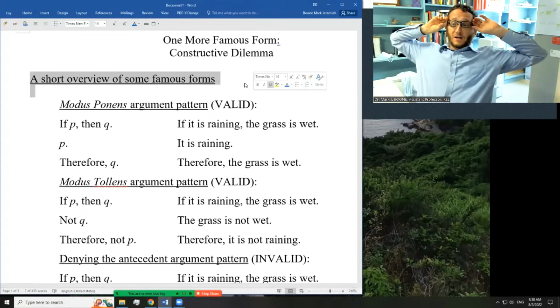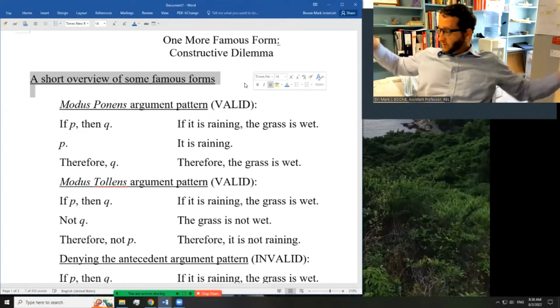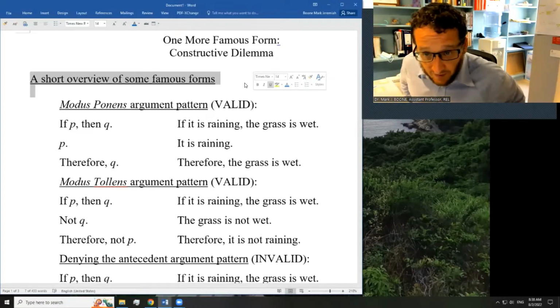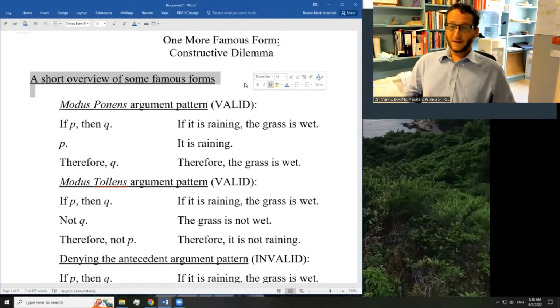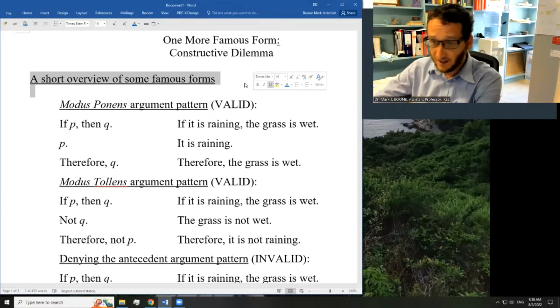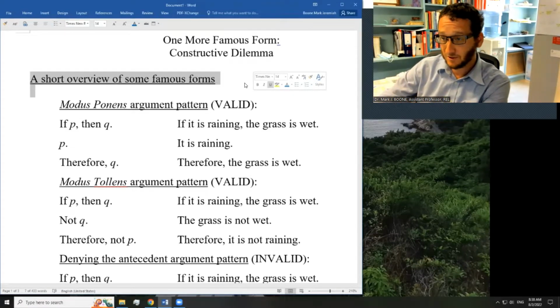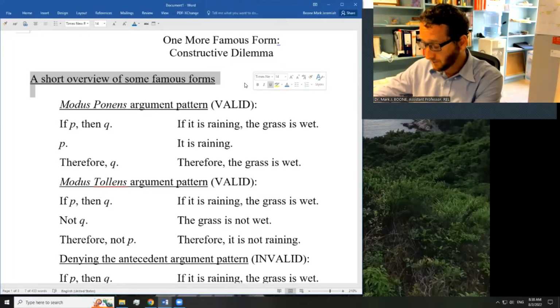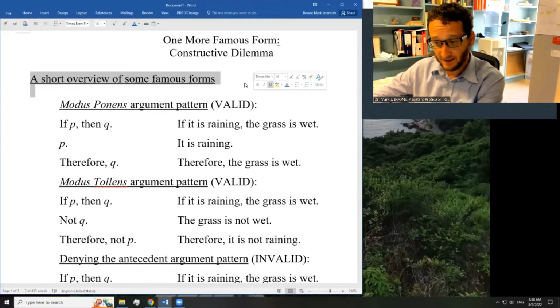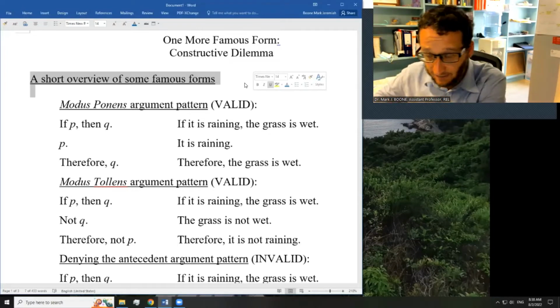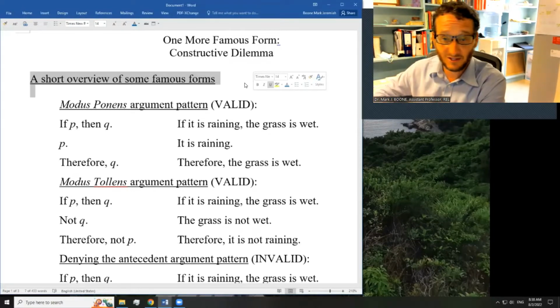Logic is the study of methods by which we determine whether the premises of an argument provide good enough support for their conclusion. In deductive logic, we're interested in whether the premises guarantee the conclusion, meaning is it possible for the premises to be true and the conclusion false at the same time? If it is possible, the argument is not what we call valid. If it's not possible for the premises to be true and the conclusion false at the same time, the argument is valid because it has that special quality, validity.